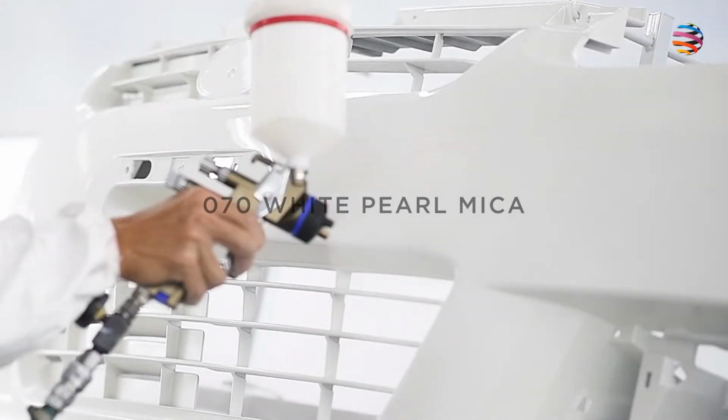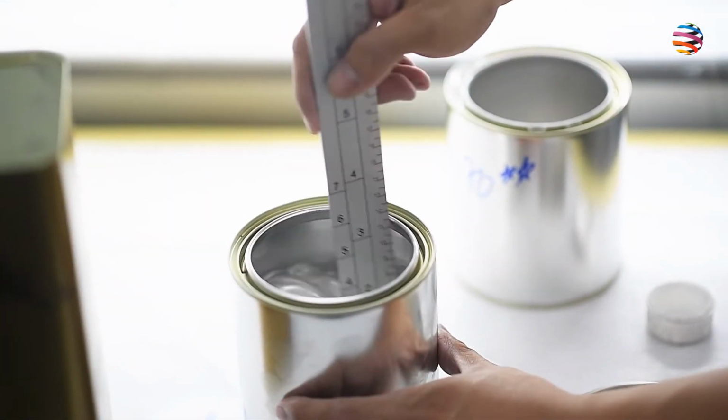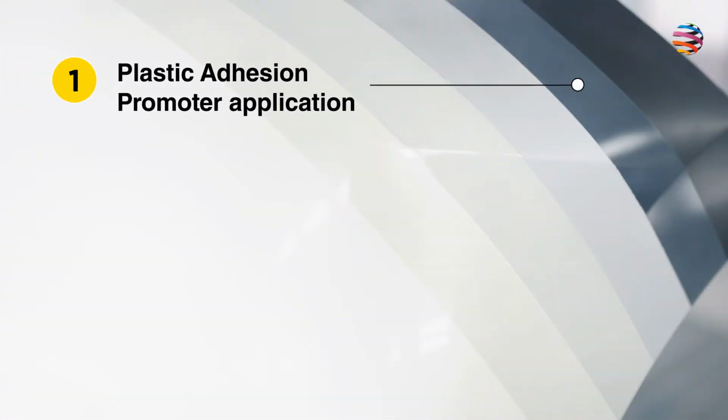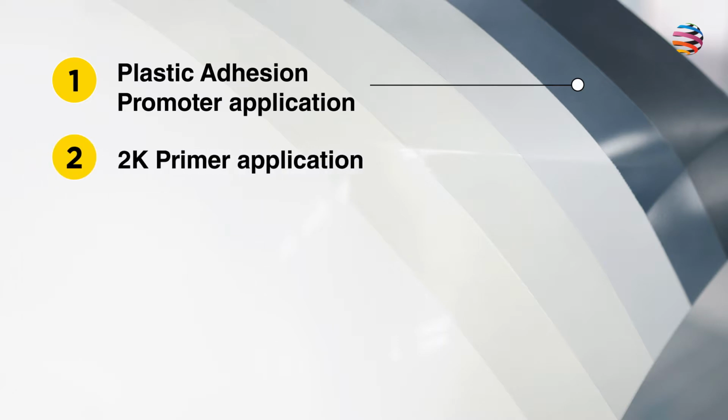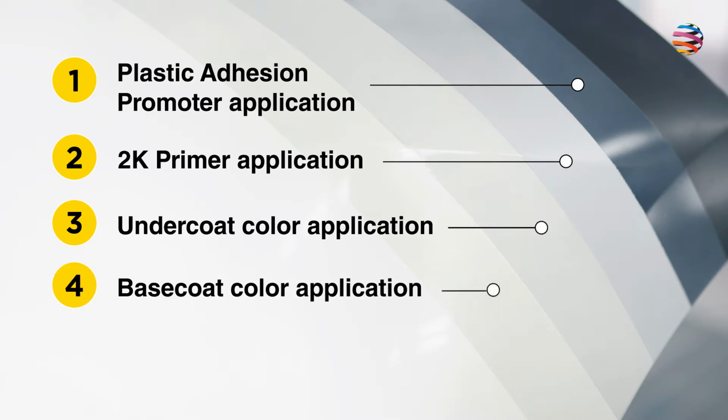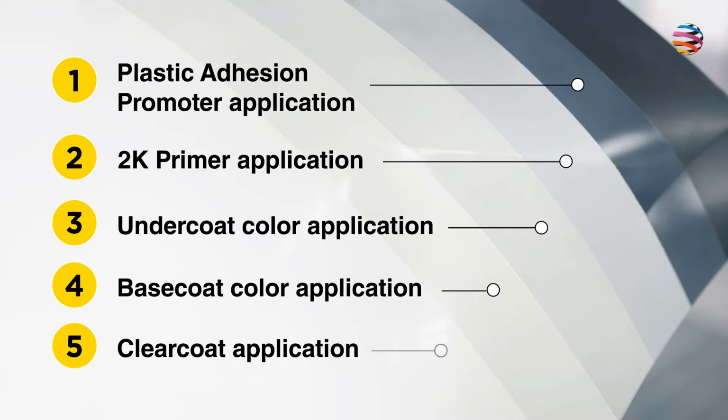Using a bumper as our demonstration material, we are going to show you 5 simple steps on how to paint on bare plastic. The first step is plastic adhesion promoter application. The second step is 2K primer application. The third step is undercoat color application. The next step is base coat color application. And the last step is clear coat application.